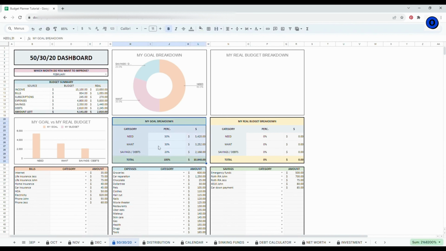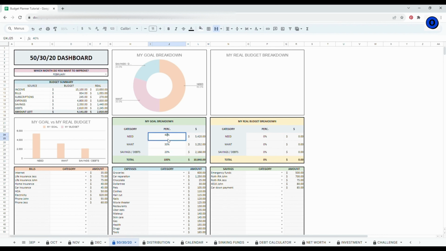Before you start, we can also take a look at the green table called My Goal Breakdown. In this table, you can change the ratio if you think that 50-30-20 does not fit with your lifestyle. This rule is only a guideline, and it doesn't mean that you need to follow it exactly. Once this step is done, you will see your percentage in the gray table. Let's change it just for example purposes. Let's say that my needs, I want them to be 40%.